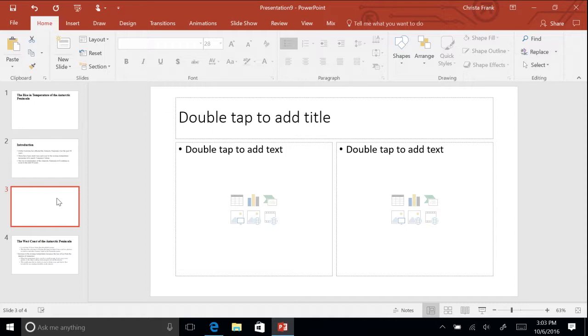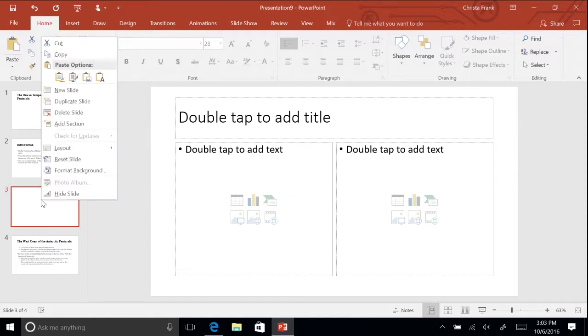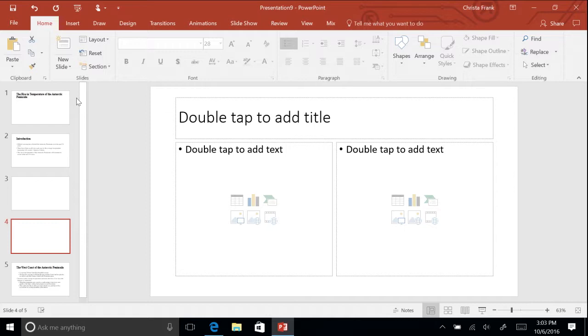There may also be instances where you want to duplicate one or more of the slides within your Antarctic Peninsula presentation. To duplicate, select one or many slides from the left-hand side thumbnails. Right-click the selected slide to open the menu. Click to select Duplicate Slide, and the selected slides will be duplicated and added to your presentation.